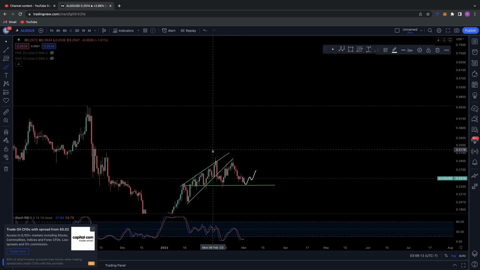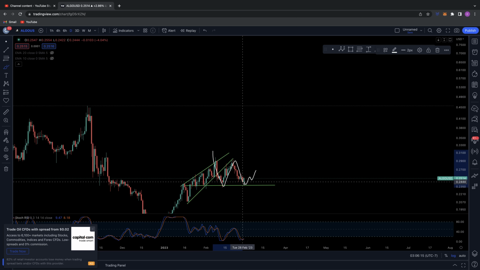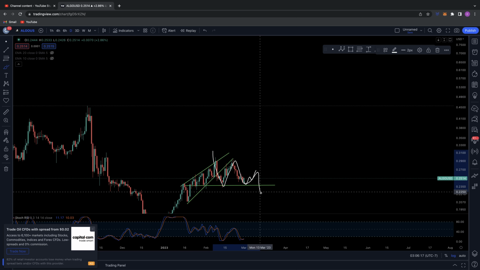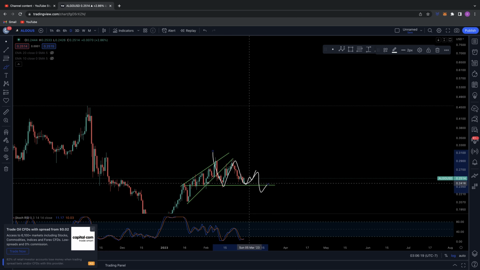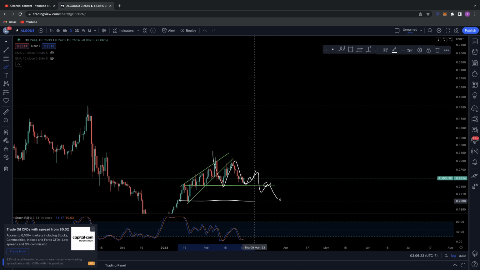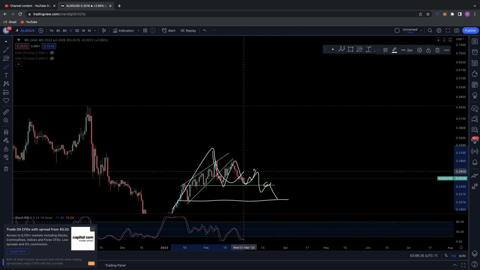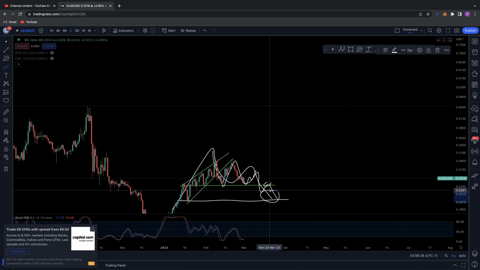But I think potentially what you've got here is a wave one, a wave two. This is potentially an A, a B, a C of a wave three, where we lose support, hit our heads on this 23 cents, and get the wave five back down to this 20 to confirm our wave two correction on the daily time frame.